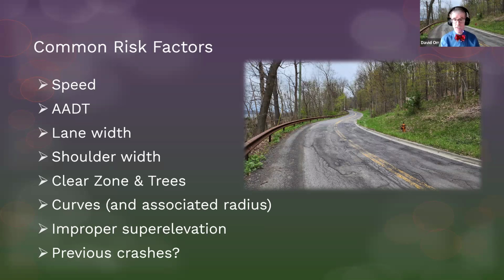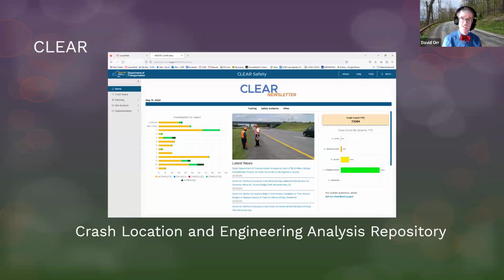Now, I told you I'd tell you a little bit about CLEAR. CLEAR is the Crash Location and Engineering Analysis Repository. The acronym department really did a great job on this one. So if you can't remember anything else, you can remember we need to be clear of accidents, or clear of crashes. What this is, is a repository of all the crashes that have been put in by the public safety officials, so you can do an analysis pretty quick.